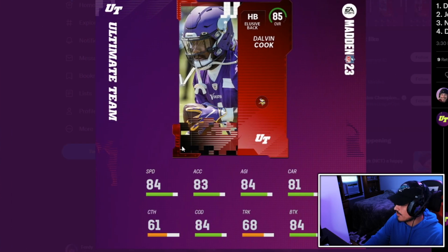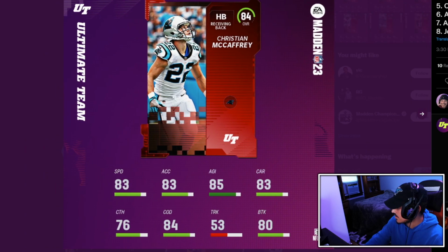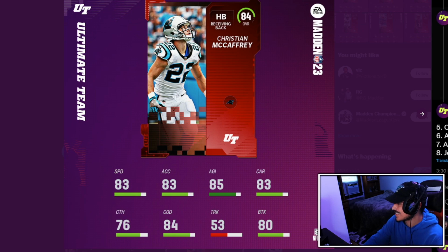Number 4, we got Dalvin Cook, and we're now up to 84 speed. The COD kind of matches CMC's. If I had a choice between CMC and Dalvin Cook, I'd probably say Dalvin. Yeah, I mean, the pass catching could be nice. Honestly, is there a chance that running back catching might actually matter this year after what last year's Madden was? There is a solid opportunity that it actually might mean something this year. I mean, there were drop passes in last year's game, but dude, Wheel Route Simulator last year got a little bit ridiculous. You were catching everything with your running backs.